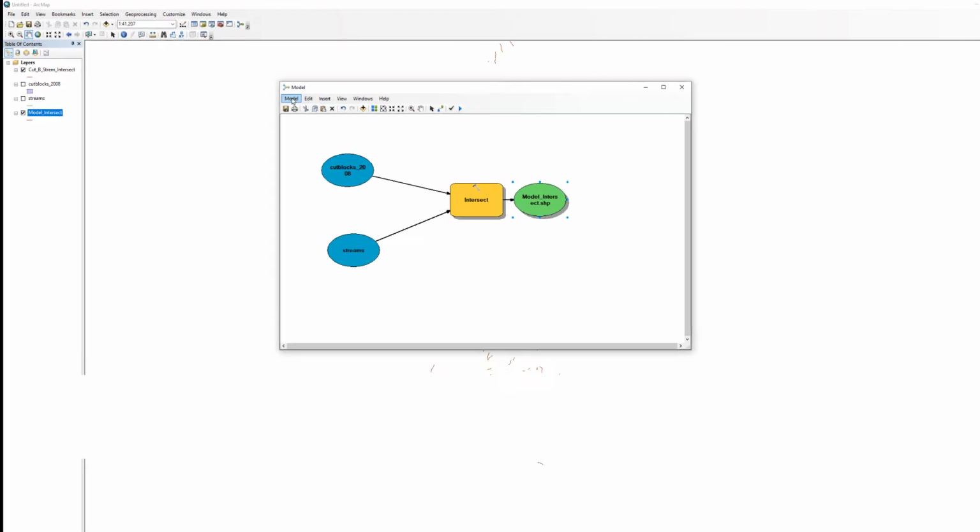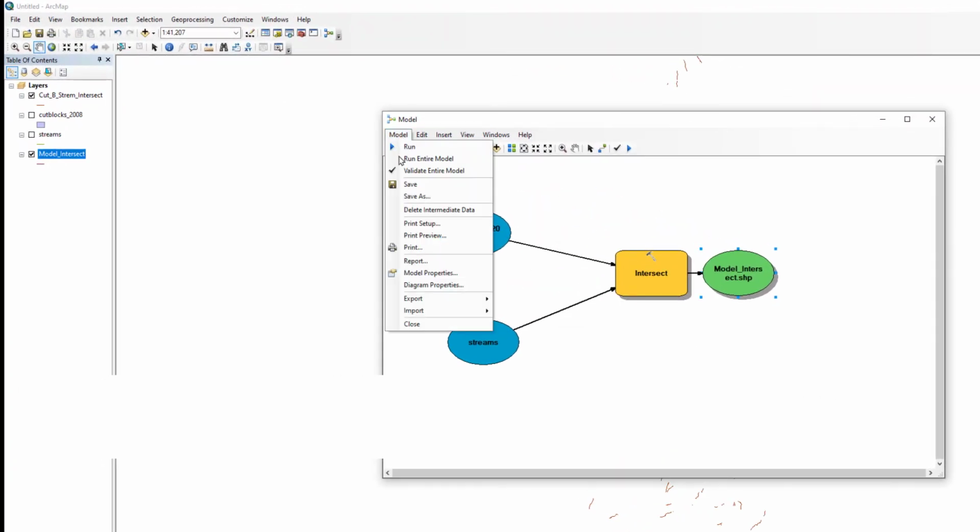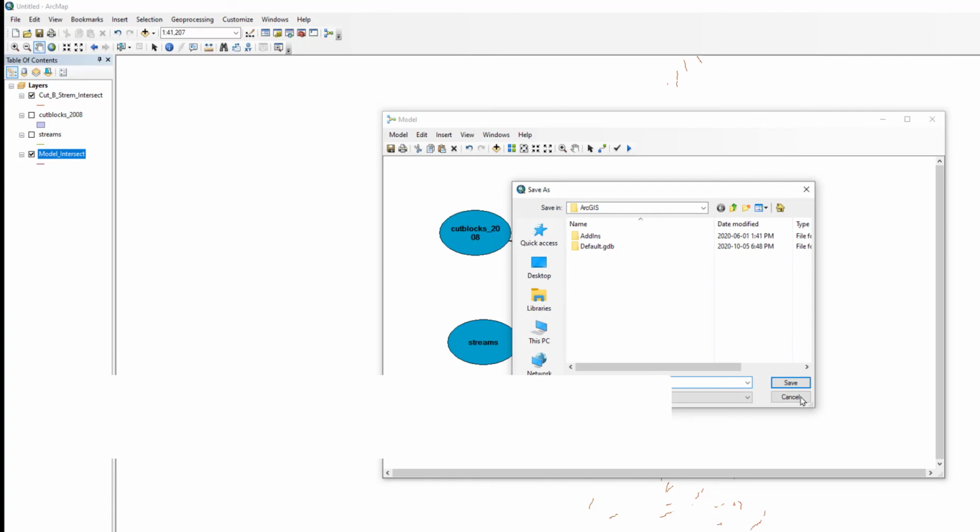When you are done, then you can go to check the code. Go to the model and then export to Python script, and you can look at where you want to save the script.